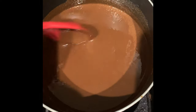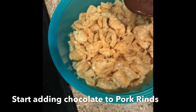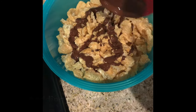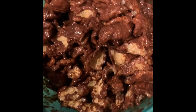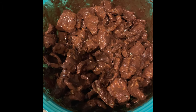Now we're going to take it off the stove and start getting ready to put it on the pork rinds. We're going to pour some of it over the pork rinds, then close the lid and shake it up good to get it nice and mixed. Add the remaining chocolate, shake it up really nice so they all get covered all the way through. Add some more if needed until they're all covered perfectly.